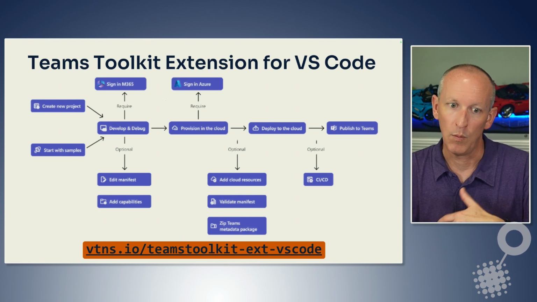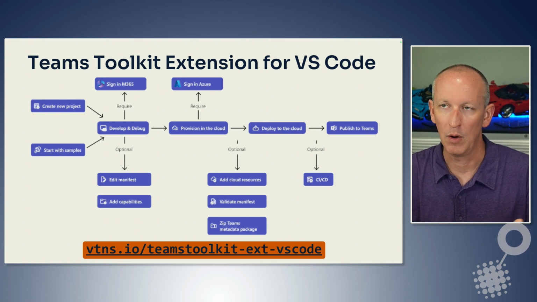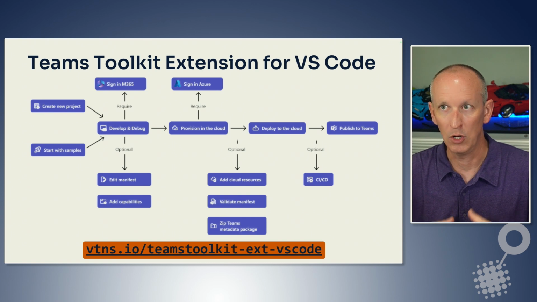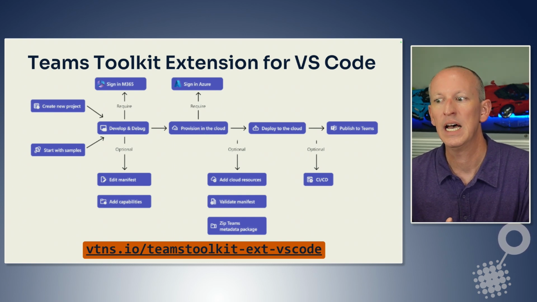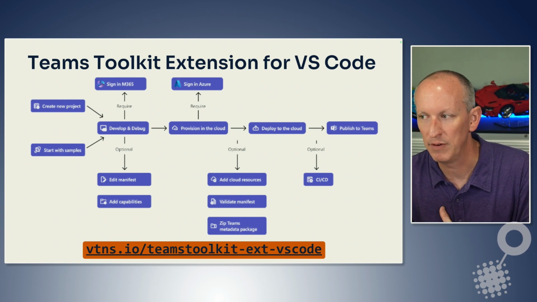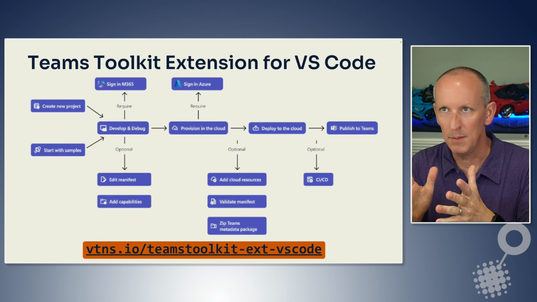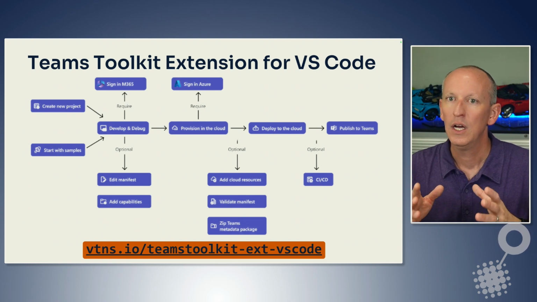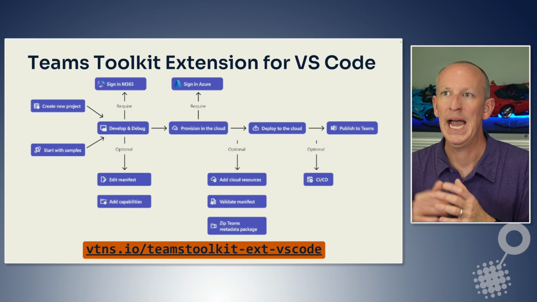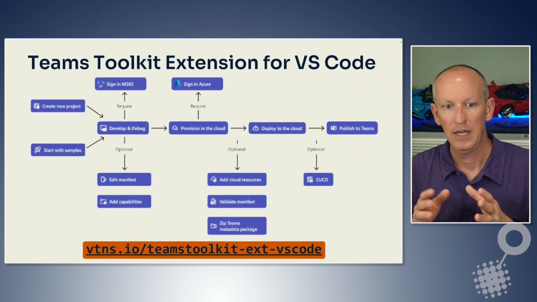Now, furthermore, when I want to go through and do some stuff, I want to provision my app, and I want to do more than just that. I'm going to want to provision it inside of Azure, or I can provision it inside of Azure. Now, when it comes to the Teams Toolkit, all of their templates and everything in the toolkit assumes that you're using Azure for all of your stuff.